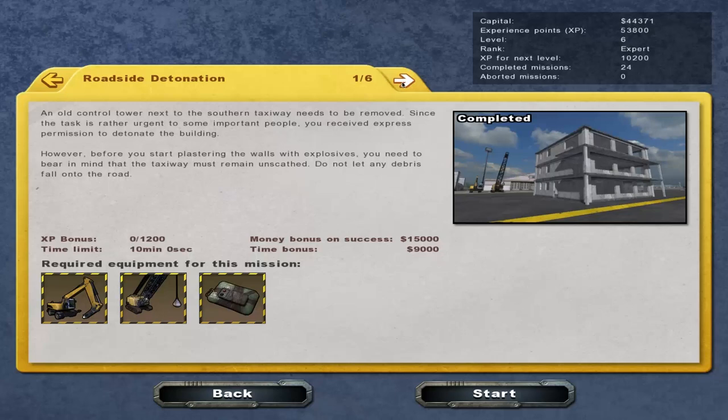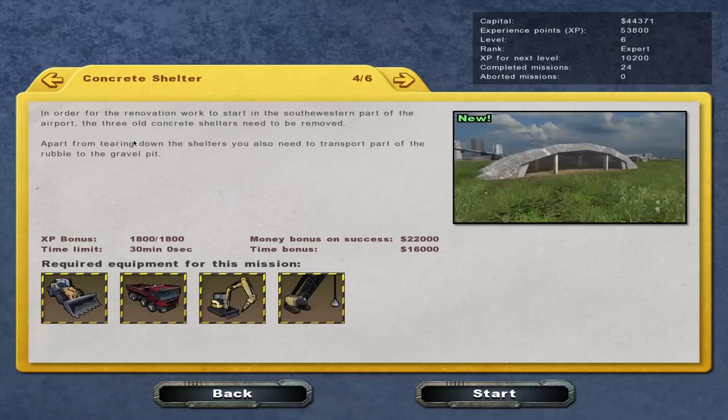So now, completed that. In order for renovation work to start in the southwestern part of the hangar, the three old concrete shelters need to be removed. Apart from tearing down the shelters, you also need to transport part of the rubble to the gravel pit. Ugh, this sucks.